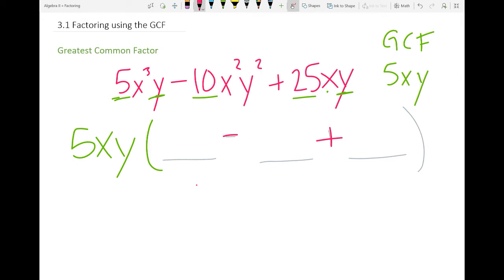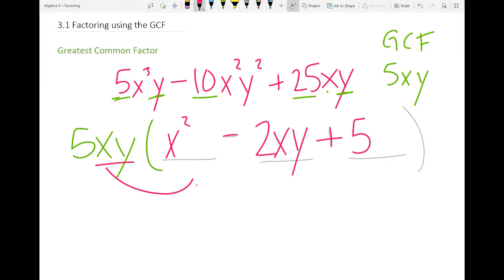Okay, now we're thinking, what can I multiply? So if I multiplied the 5x squared, I already have the 5. I need 3 x's. I already have 1 in the GCF, so I just need 2 x's. And I already have 1y, and I need 1y, so this term is done. This one I need to get to 10. 5 times 2 is 10. I need 1 more x and 1 more y to get to the 2. And then 5 times 5 is 25. And I'm actually done here too because I have just 1x, 1y in the GCF. I only need 1x, 1y.